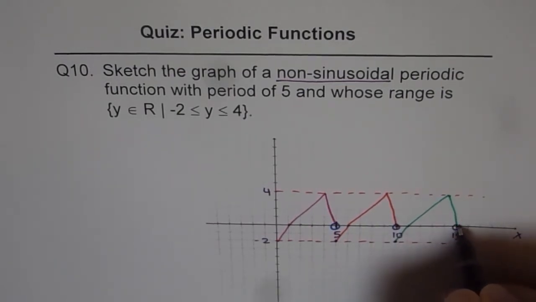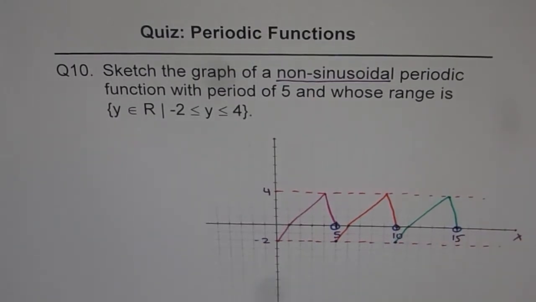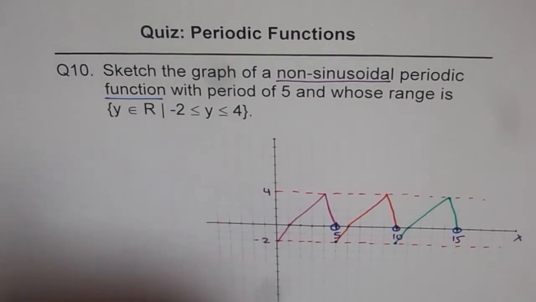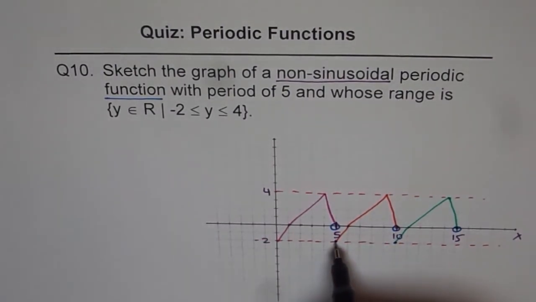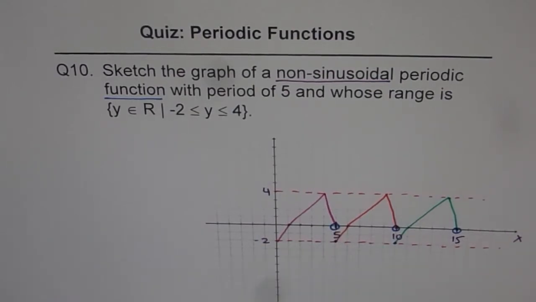So that is how we can make it a function also. So what I'm trying to teach here is that when we have a term function, we should ensure that it does not fail vertical line test. If I draw a vertical line at 5 and if I don't write a hole here, that means it is no more a function. At 5, it could have a value of minus 2 or of 0. So that is to be appreciated.